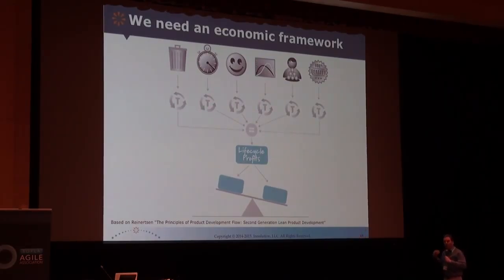Here's the issue though. When we apply Scrum, we frequently have to make trade-offs. You can't maximize all the variables at the same time. And it's hard to know whether or not we made the right choices unless we have a common economic framework for being able to compare them. And the observation is we need to normalize all the proxy variables into a concept called lifecycle profit space. Lifecycle profits, the total profit potential of a product over its lifetime. And the idea is that once we can convert these into the same unit of measure, we can very quickly weigh them and determine which was the better option. Without having a sound economic framework in place, we're just guessing. And most people's intuition, quite honestly, when it comes to variables like this, is pretty poor. Meaning we're going to guess wrong most of the time.